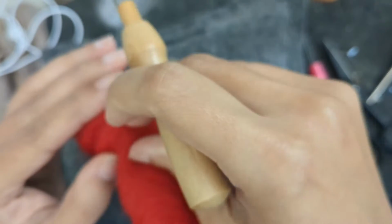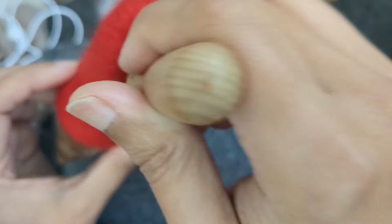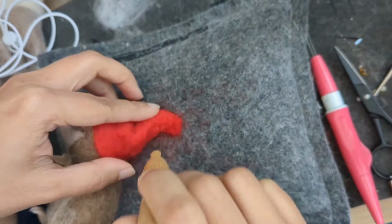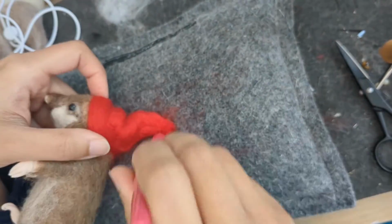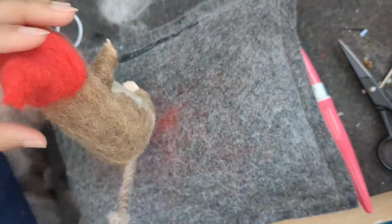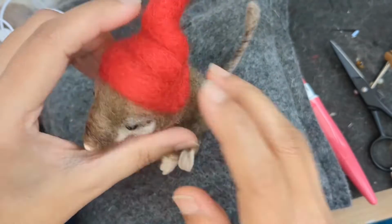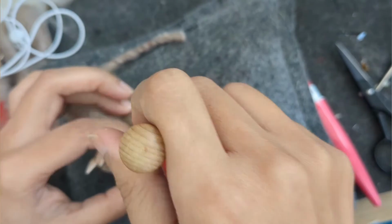And it was too long, so I chopped off the end, but I've got some really good folds that are nice and thick, and they're firm. So felting it down, like stabbing it vertically down, I got the shape of the folds, and as I was using a thick layer, I got them really nicely done. Now the tip, and there was a bit at the back that showed the skin of the mouse, so I've added some more wool.